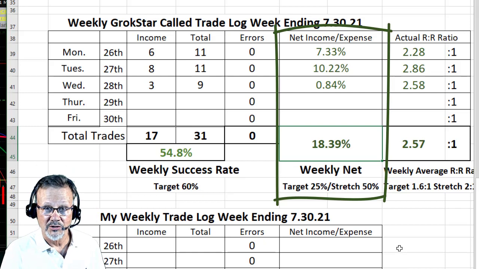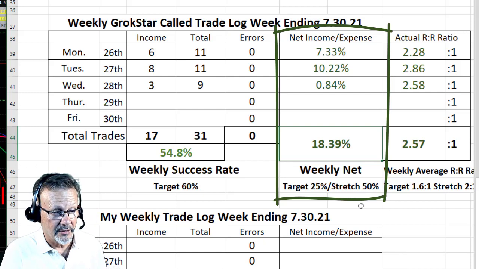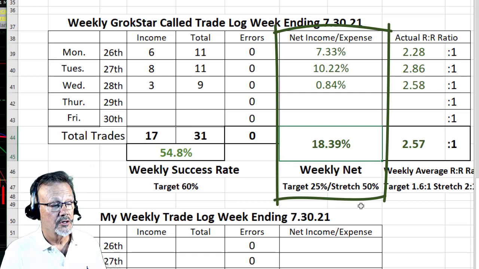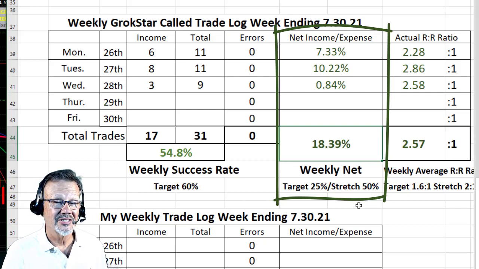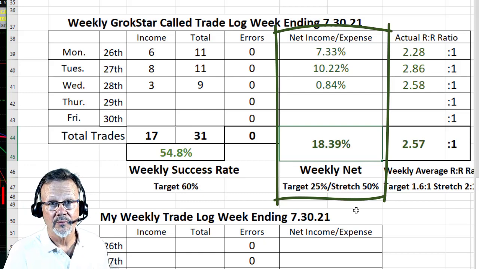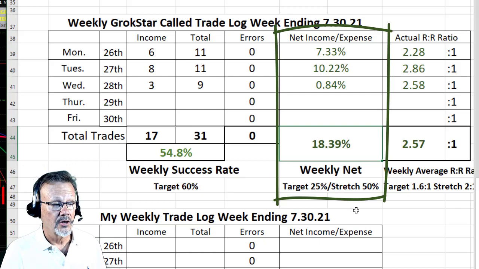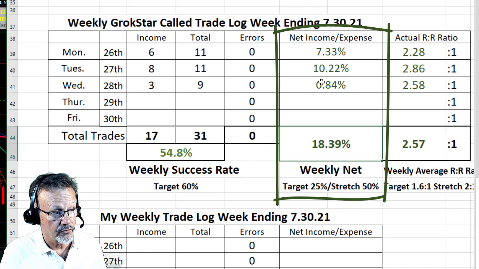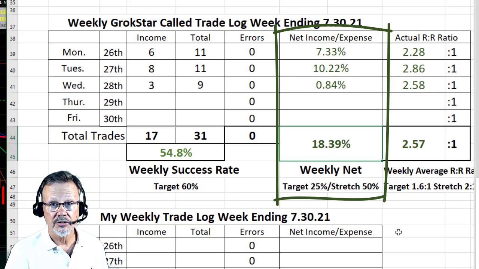Now I want to explain what this is. This is net gain of what we have invested, not how much we have in our total accounts. It's not portfolio return. So our model portfolio says if you invest $10,000 per trade, and I have a 1% attached stop, the risk on the trade is $100. That's 1% of 10,000. But for every 1% we net to the positive, that's $100. So far this week we're up about $1,800. Hey, not bad for 2 hours work a day times 3 days so far. And we still have 2 more days to trade here.